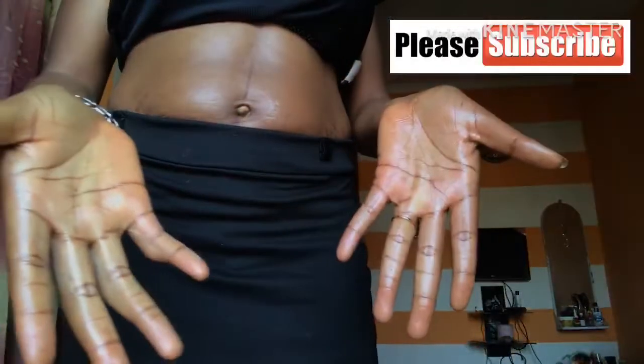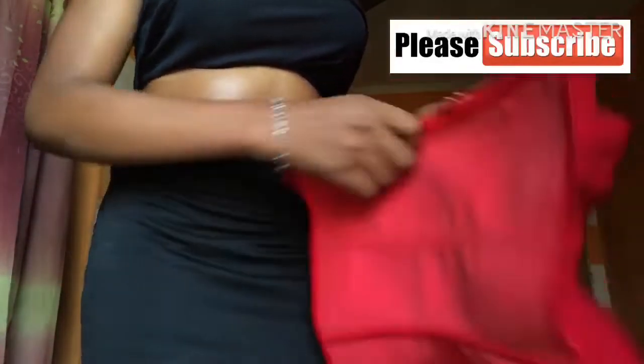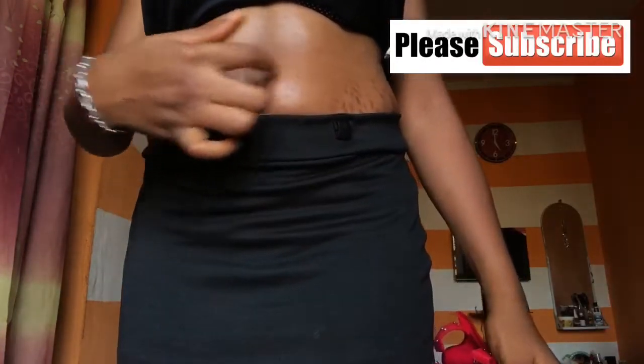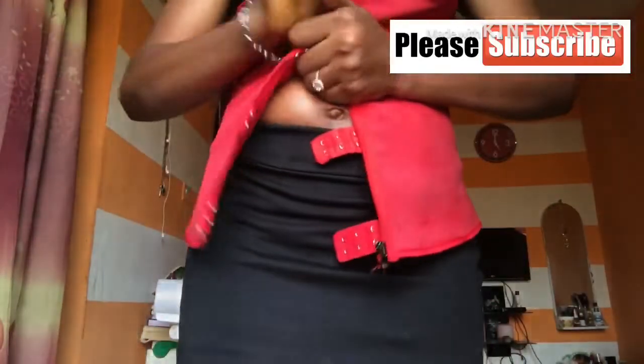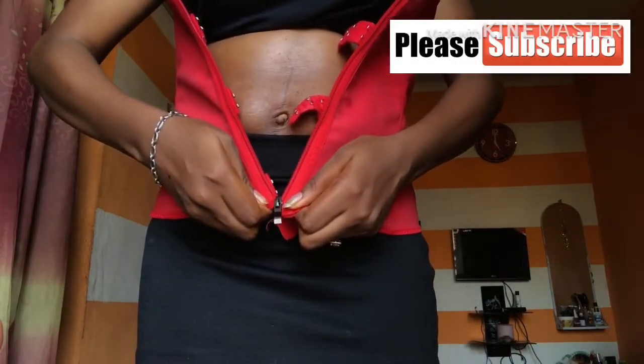Then after that, I take my GetFit NG belt. I'll show you guys — this area is not yet there, I'm still working on it, trying to work this place down. These two side areas where you stand, you can see. But this place here is where the baby was sitting on. Somebody that just had a baby four months ago, I really, really tried. Then I take the belt and zip it all up.